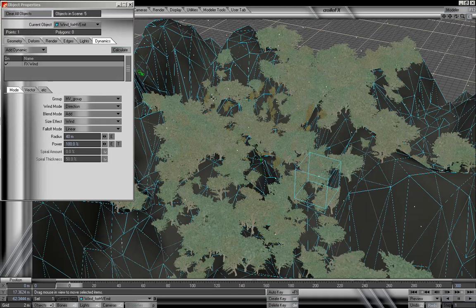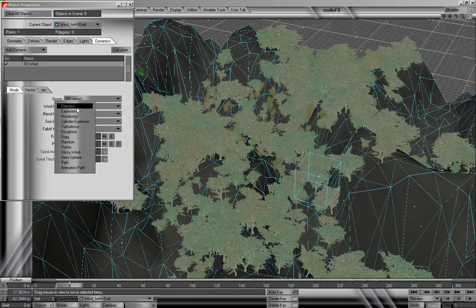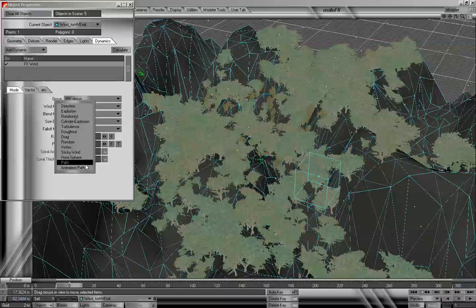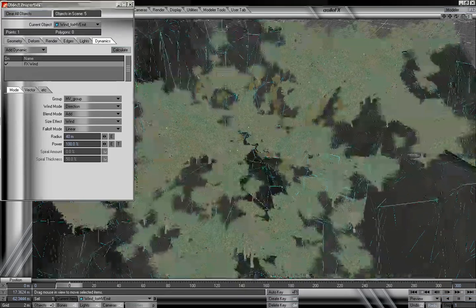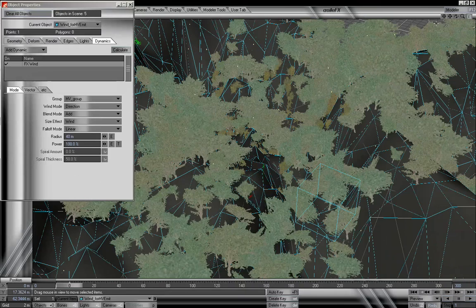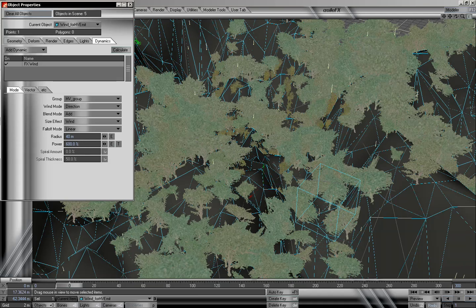And if we take a look at our wind mode right now, we have it set to direction, which is mainly what we're going to be taking a look at. But if needed, and then we're not getting really the right amount of flow that we want just based off the general settings, we're going to be changing this to path or animation path, and that way we can really define exactly where we want these particles to go and still have them colliding along with our collision object. So if we take a look at the animation, we can see the wind really isn't doing anything right now. So we need to increase its power. We'll go ahead and increase that to 600%.